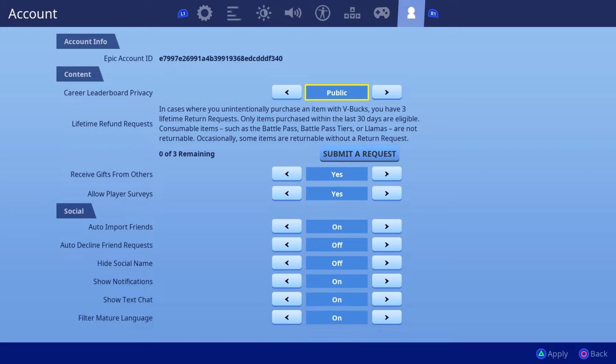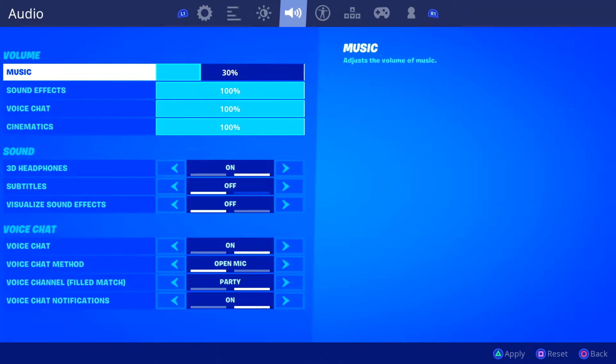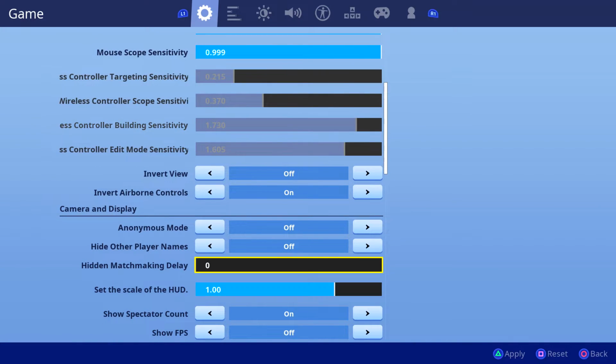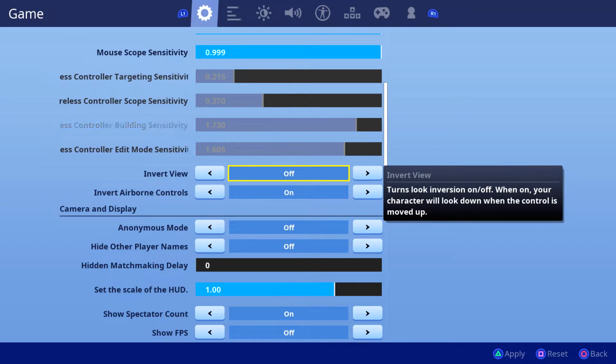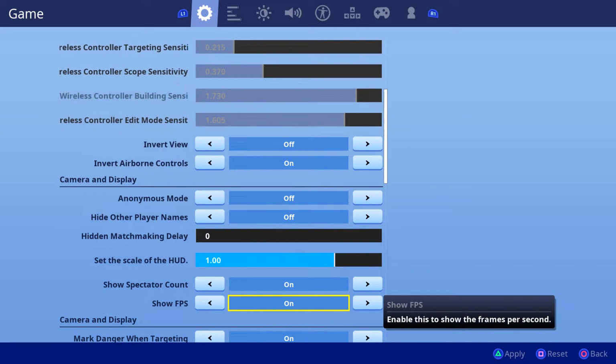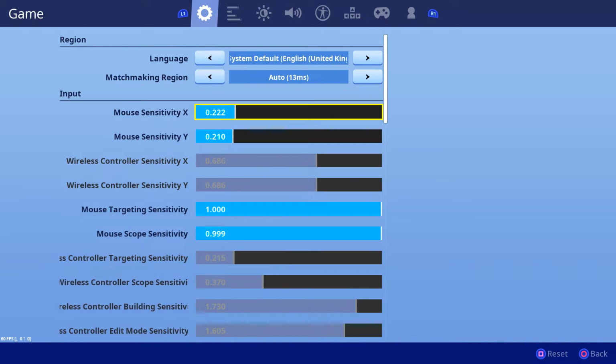And then obviously this is just normal. You want to receive your gifts. But getting into some of the interesting settings down near the bottom of this page, if you ever use invert view, go get some help, please. I don't know why you do that, but it's just ridiculous. But getting into some of the camera display, show FPS, I don't use that, but maybe I should put that on. That's probably a good idea.